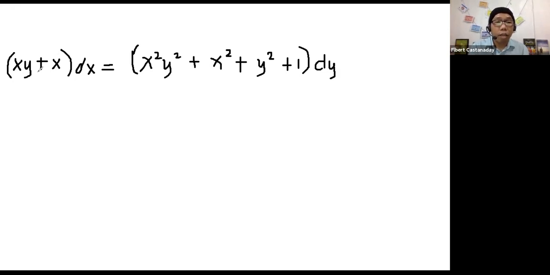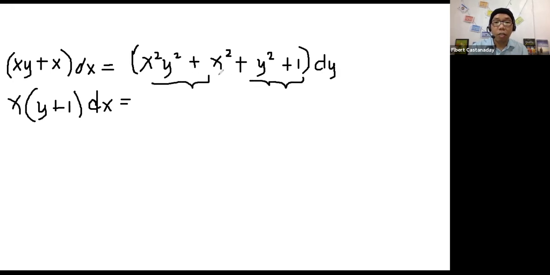because I can factor this. Here, common yung x, right? So you can factor out x. So you have now the factors x times y plus 1. You can open your mics if you want to, join me in simplifying this one. Okay, there are 4 terms, di ba? Pwedeng i-group natin to. Factoring by grouping.